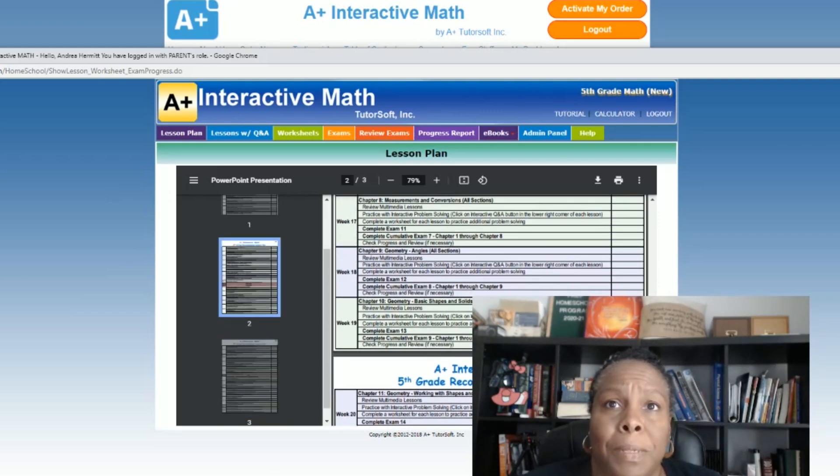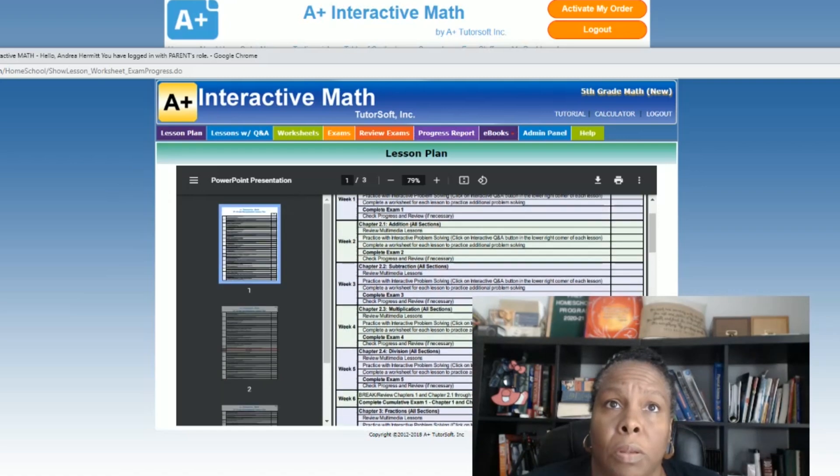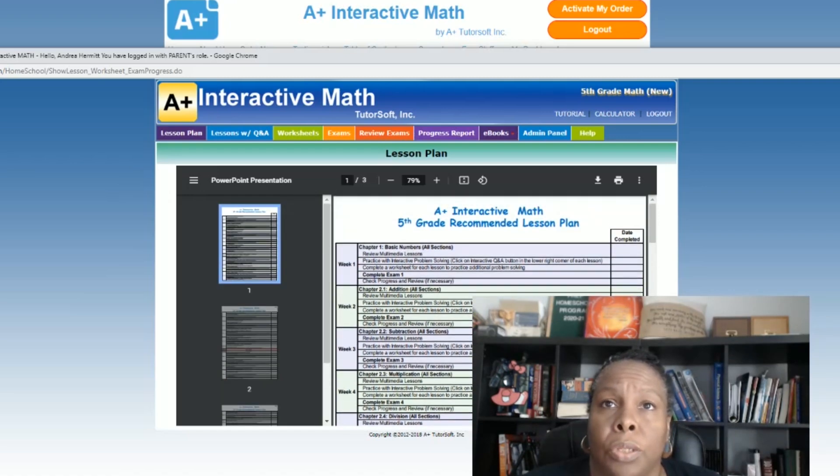The syllabus is on point. It has everything you need in the order you need it. It's set up for 31 weeks, which is a full school year. On a year schedule, when your student is done with it, you print this out, write your completed dates, and file it. In our case, we have three months to work with this curriculum, so we're just using it for review for homeschoolers.